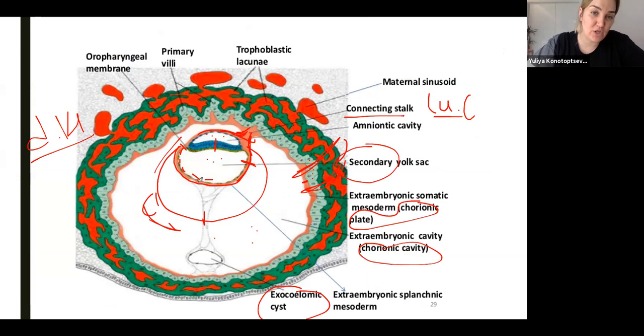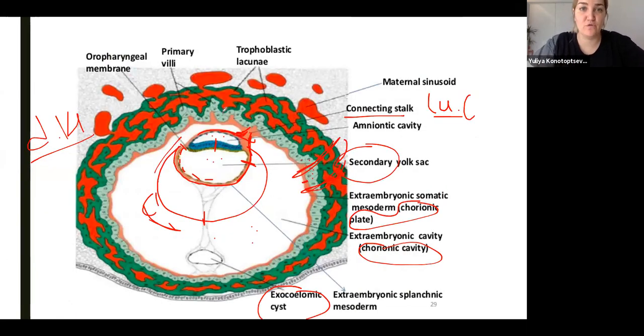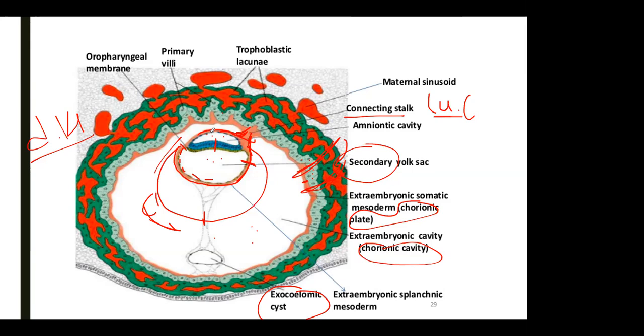So outside of the yolk sac, I still have splanchno. Do you see? I still have splanchno. Outside of the chorionic cavity, I still have the somato. The big question is, what's up with the amniotic cavity? Who is going to be covering the amniotic cavity? Because cytotrophoblast is on top of the amniotic cavity, it must be somato, right? Because somato is the one which will be lining the cytotrophoblast. So it lines the amniotic cavity as well. Okay, thank you.